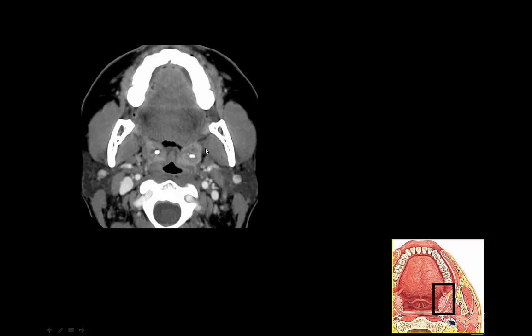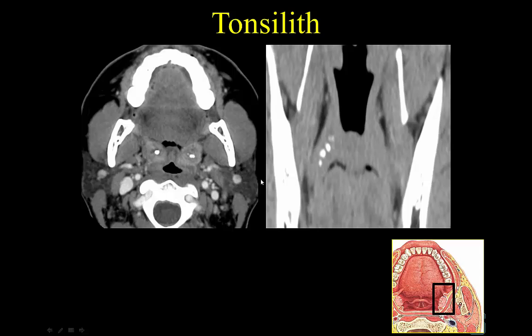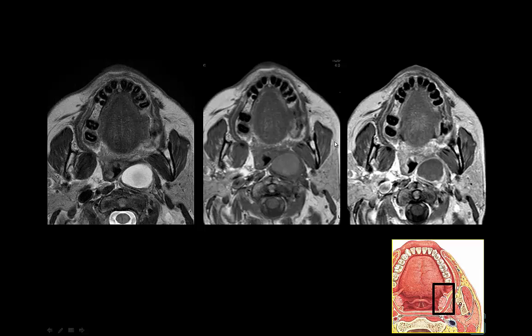What about this diagnosis? It looks kind of nasty when you first look at it. It looks kind of big and ugly, but then we see these guys right here. So real quickly, someone shout out the diagnosis here. Yeah, exactly, tonsillith. And tonsilliths are typically due to chronic inflammation of the tonsils, again, the palatine or the faucial tonsils, and if it's been around long enough, it can deposit some dystrophic calcification. So the tonsilliths can be bilateral in this case or unilateral, as in the case on your right.